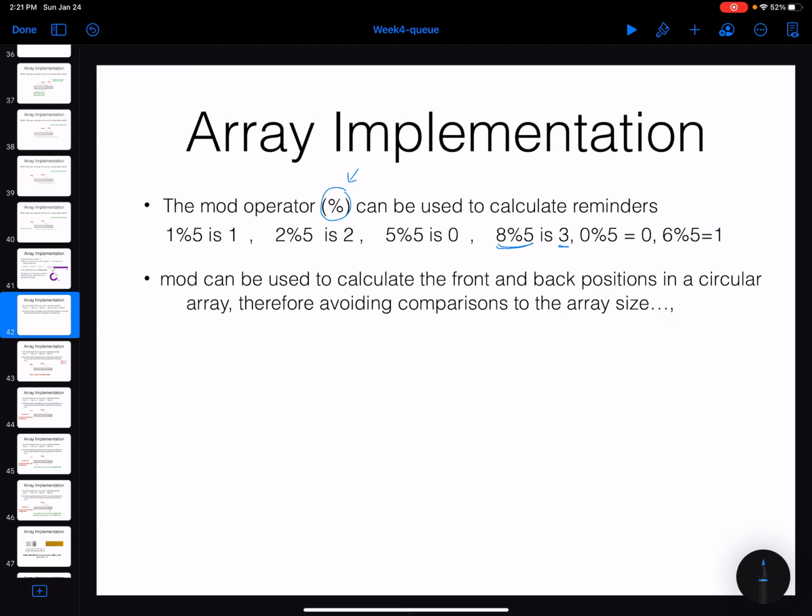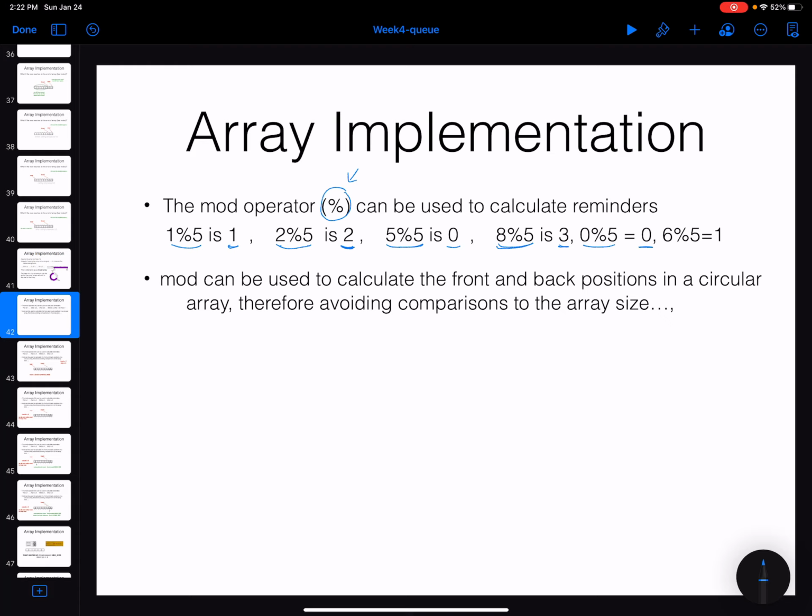If I divide 5 by 5, the remainder is 0. If I divide 2 by 5, the remainder is 2. Whenever the value is smaller than the integer you are dividing by, the remainder is exactly the same as the value. So 2 mod 5 is 2, 1 mod 5 is 1, and 0 mod 5 is 0.